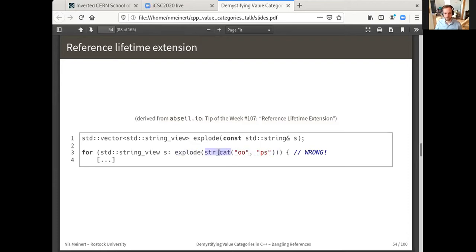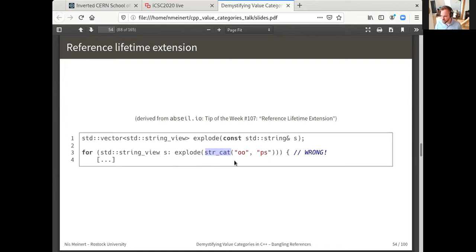We do some string concatenation and then pass this to a function that is interestingly called explode, and which takes the string by const ref. This is exactly what we've seen before. At the moment where the constructor is done, this string will go out of scope, and we will have a dangling reference within our for loop. And this is, I think, something which is very easy to write.